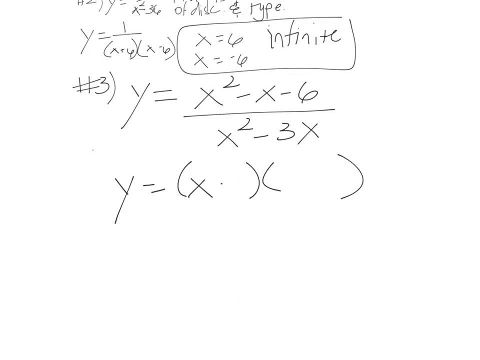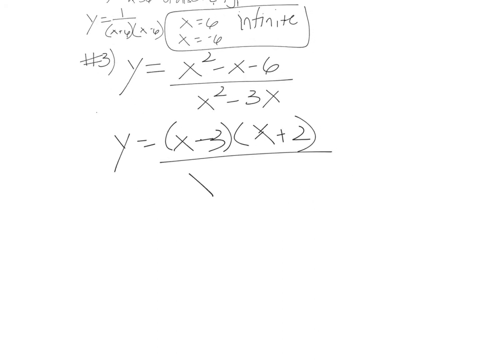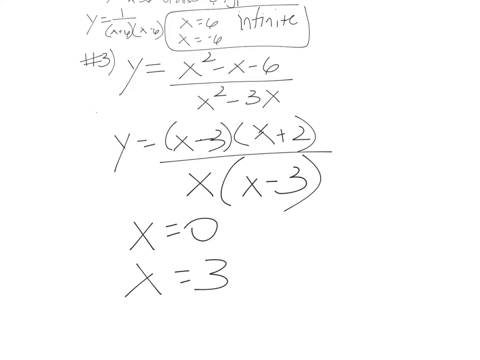This would be x minus 3 times x plus 2. And then let's factor the denominator, which would be x, factor an x out, you're left with x minus 3. So we can tell right now our points of discontinuity are going to be the points that are not in the domain, so at x equals 0 and x equals 3. Those are not in the domain, so there's no y value for them, which means they're not continuous there. Now, as you noticed, I gave you one that had the same factor. So at x equals 3, this is a removable discontinuity.